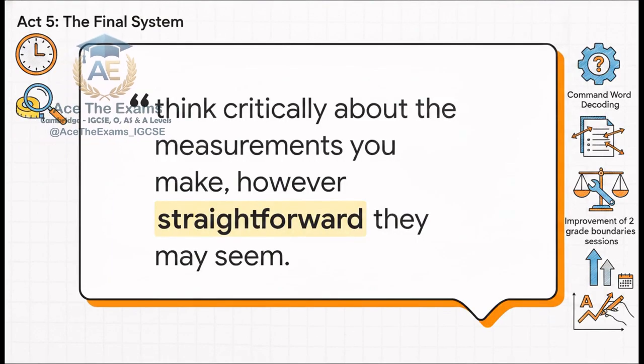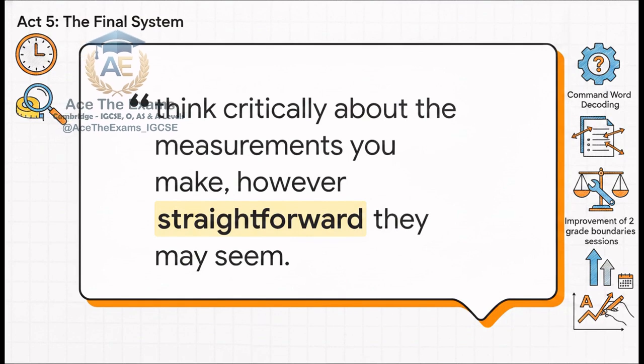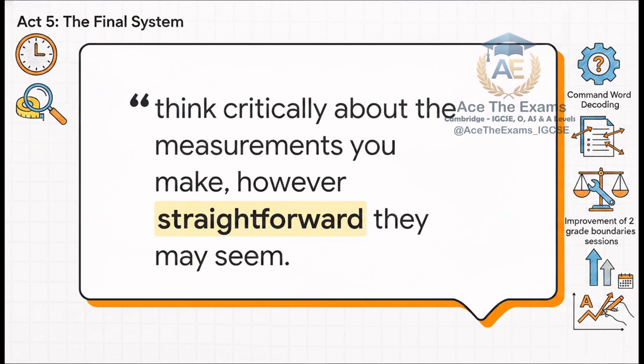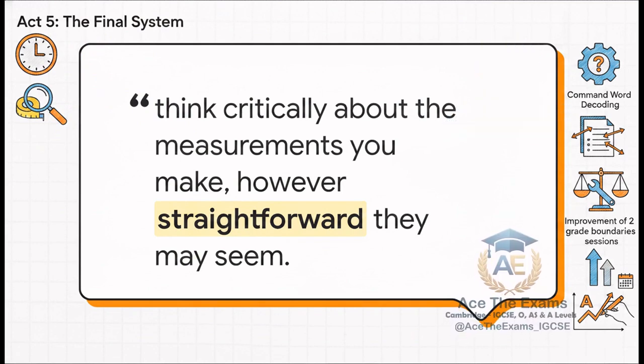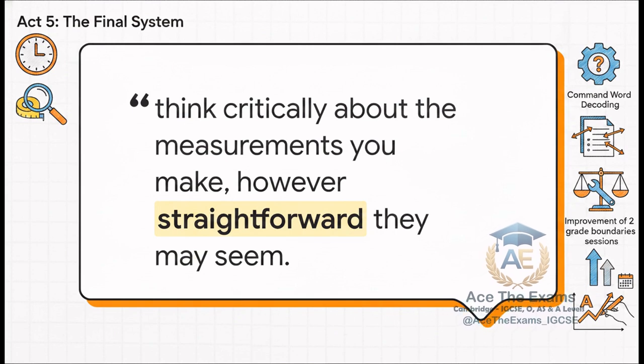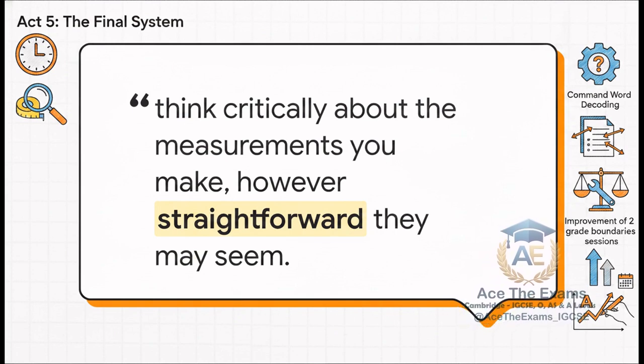We are now entering our final system recap. Look at this quote, taken directly from the Cambridge textbook. It is always important to think critically about the measurements you make, however straightforward they may seem. This is the absolute core of your physics exam strategy. You cannot afford to just operate on autopilot like Alex and Sam.